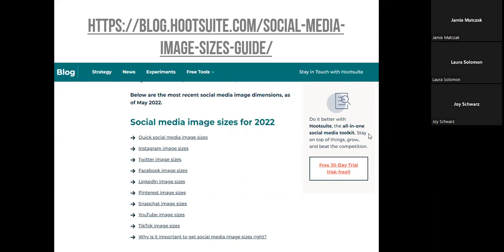As Lori mentioned before, the Canva templates don't always keep up with the extent or the rate of change that some of these platforms have when they're making changes. One thing I can tell you is that there are usually small tweaks from year to year, which is why Hootsuite does this every year.